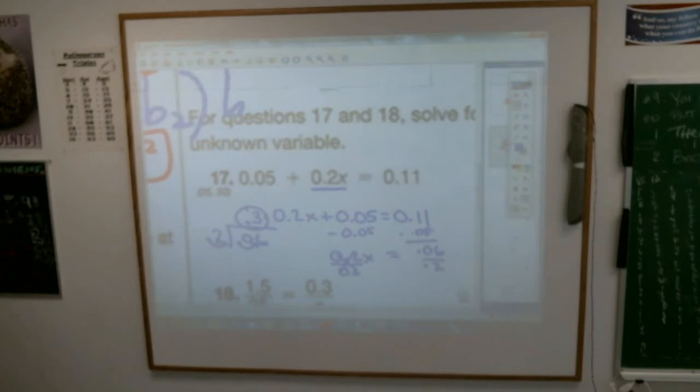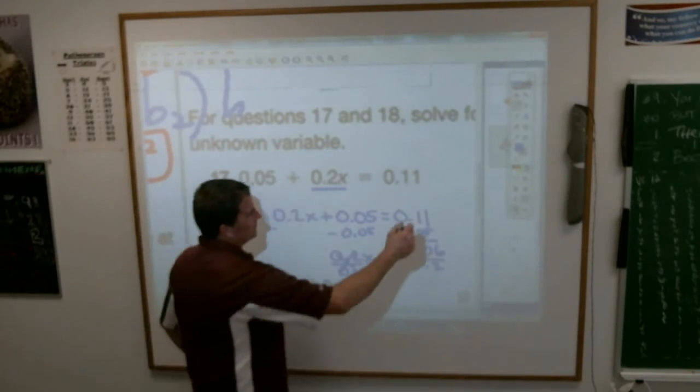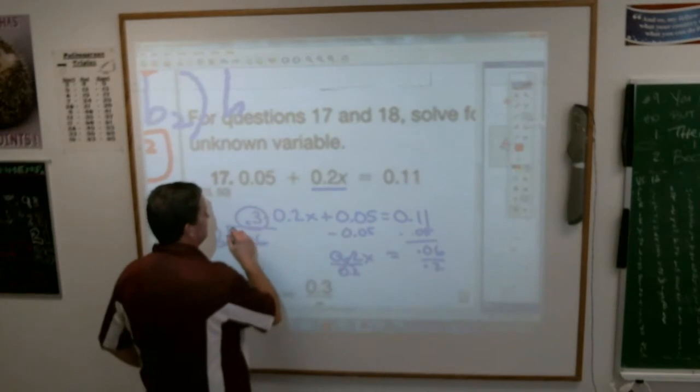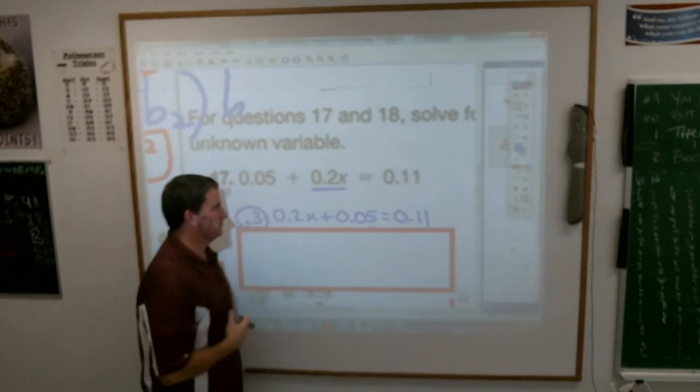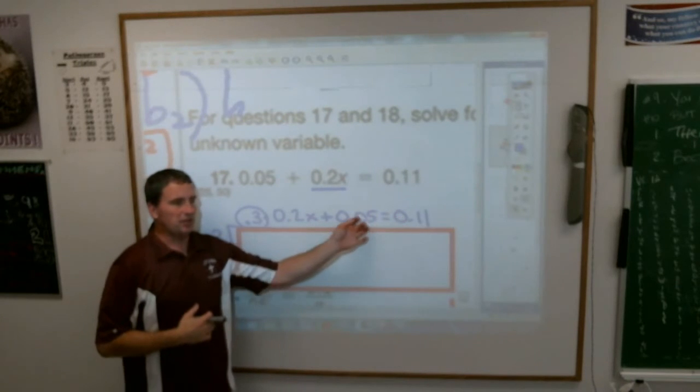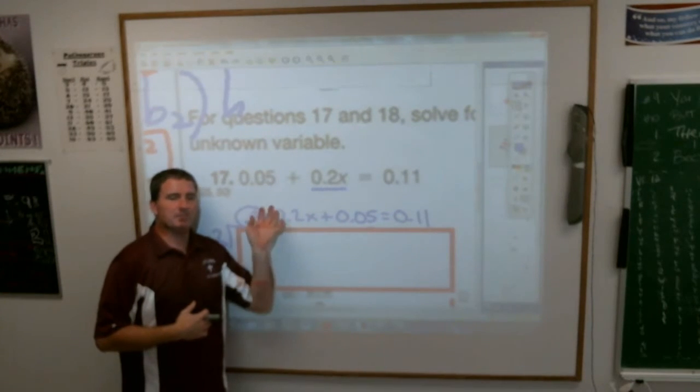Is there an easier way to do this? Oh. Not yet, but there is. And since we got a little bit of time, I'll tell you what that is. Yes. With equations, people, you can either multiply or divide everything by the same thing as long as you do every term. So if you're not a fan of decimals, here's what you can do. You can change this equation. If I wanted to get rid of the decimals in all of them, I would multiply everything by 100.